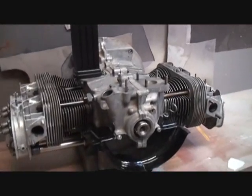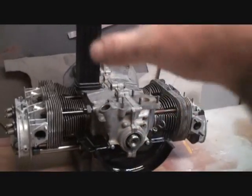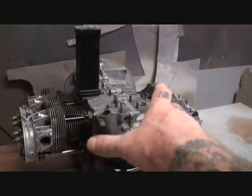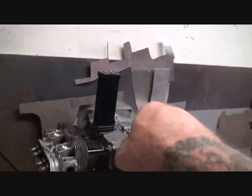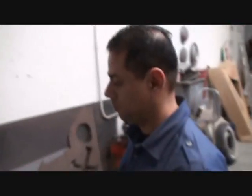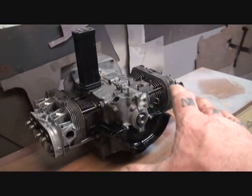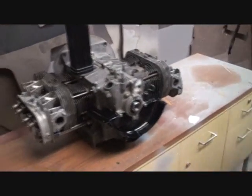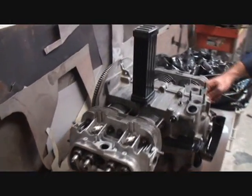This motor here is all original. Now when I say original, I'm talking about the line bore. This motor has never been line bored. He used standard size bearings on it for the crankshaft, and on a 40 horse motor versus a 1600, do you know what's different inside that engine? The camshaft inside that engine doesn't have any bearings. It just rides straight on the case. He even said that was in mint condition, bud. So the motor that you got here is very, very clean and 100% all factory original.